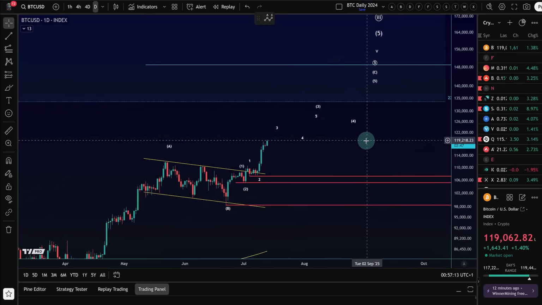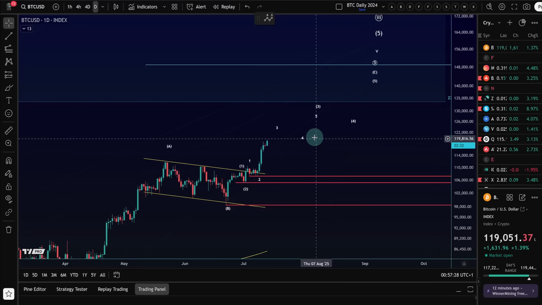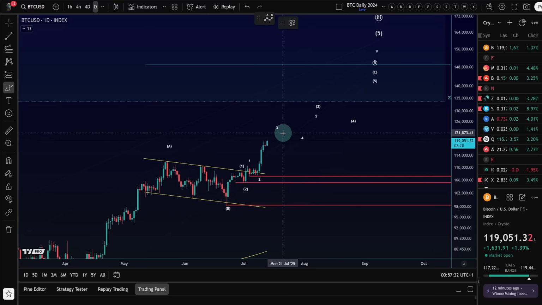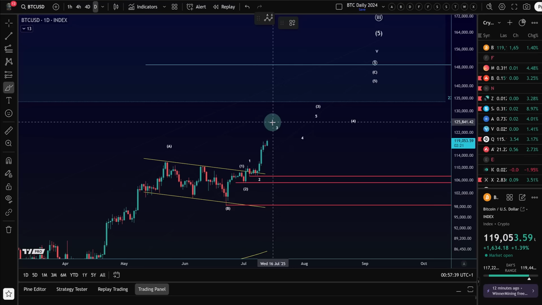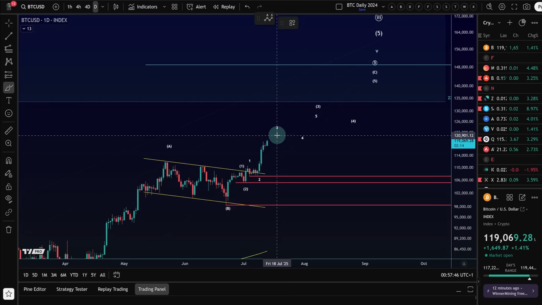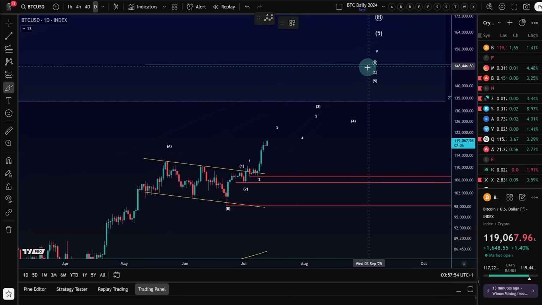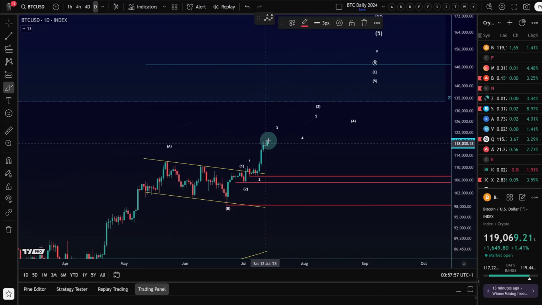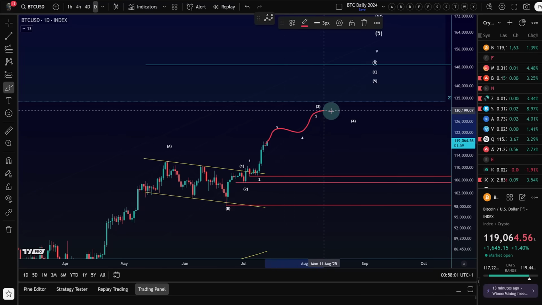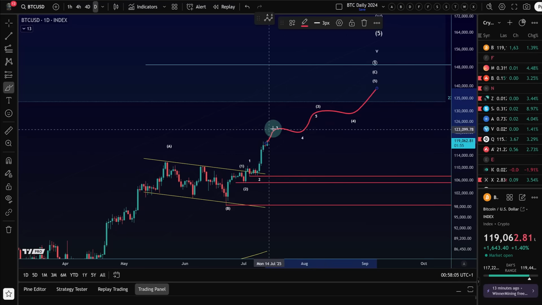We'll see. If we see further really aggressive upside continuation, then targets will likely shift a little bit to the upside. But if my assessment of the chart is correct, then very soon, possibly around 123K or 125K, we should start to see pretty messy price action. Okay, so I find that quite important to mention. I'm not saying we will. I think we should. But it's important to understand what should be the case, because if we see very aggressive price action to the upside, then targets will likely push to the upside. So those are things to watch out for. But you see what I mean, right? If we do this, messy fourth, fifth, so the aggressive trend is likely over with this third wave here.